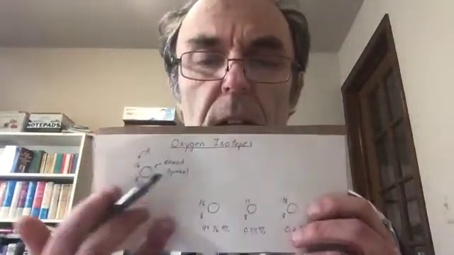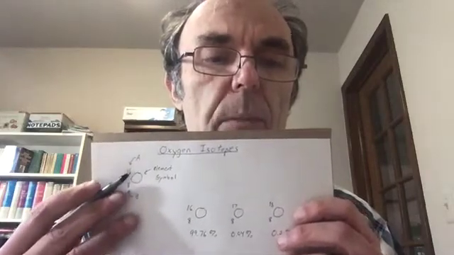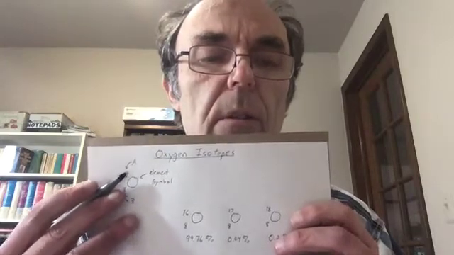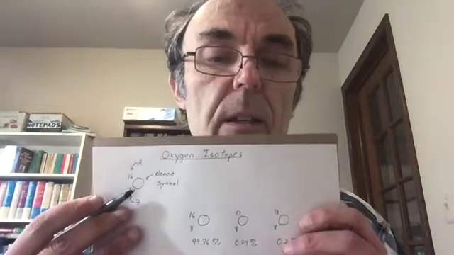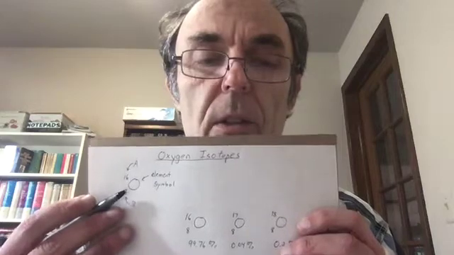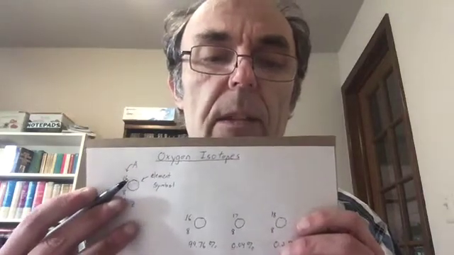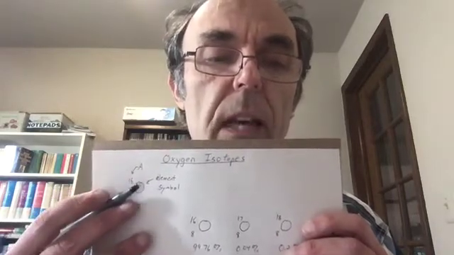So with that in mind, let's look at how we specify isotopes. All right, so here's a typical way we would specify an isotope. It has a superscript A, which gives you the mass number. So that's the total number of protons and neutrons, in this case 16. And a subscript Z, which is the atomic number. So it has 8 protons, and with a mass number of 16, you take 16 minus 8, that means it's going to have 8 protons and 8 neutrons, a total of 16 nucleons.